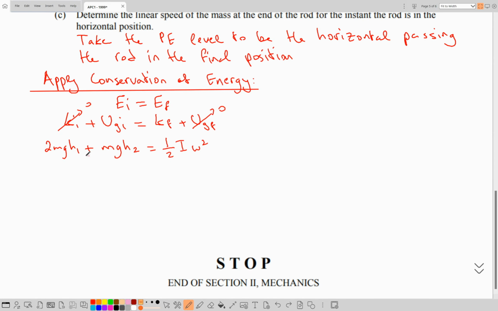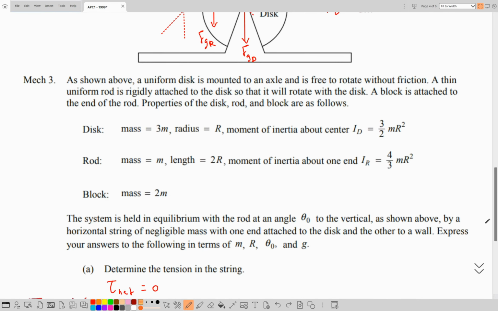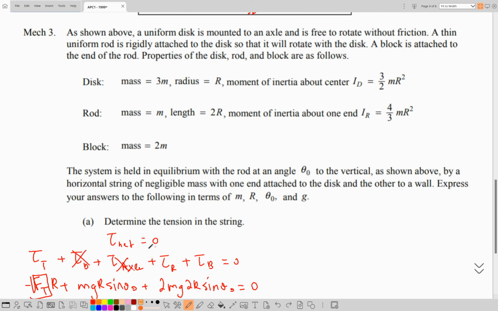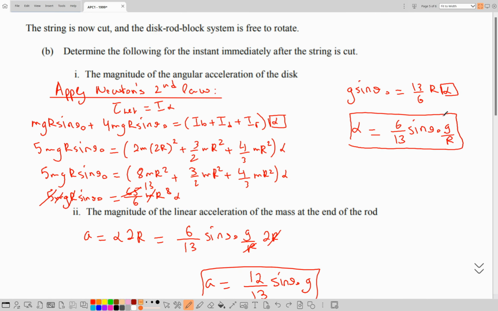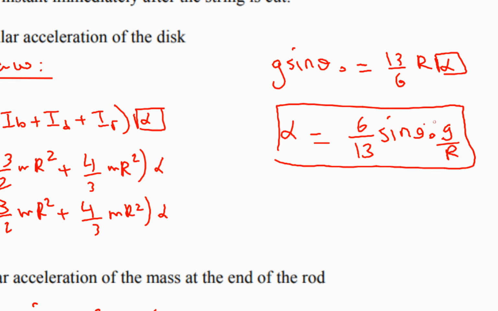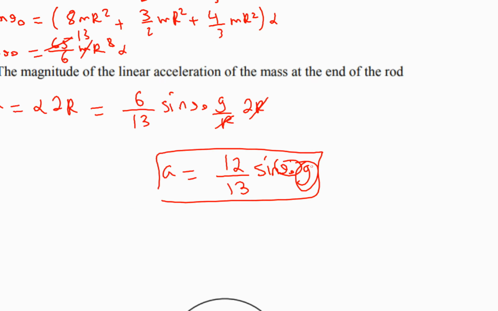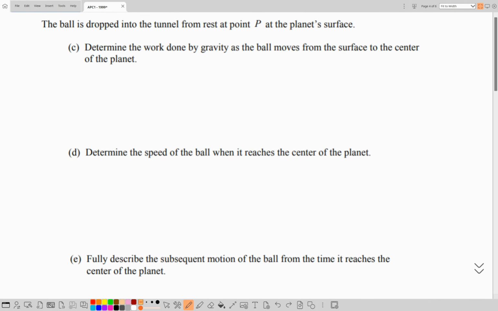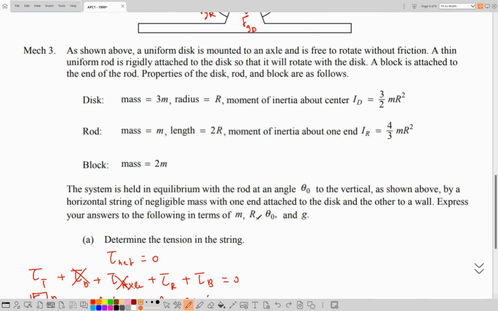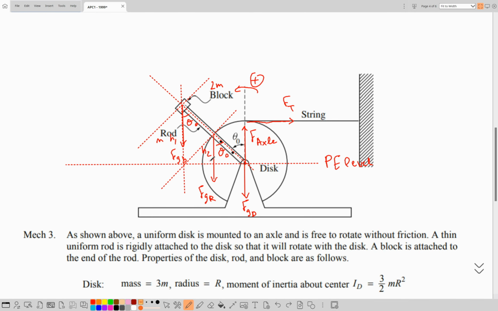Now the challenging part is to determine H1 and H2 in terms of the constants that we are interested in, given by m, r, theta 0 and g. And also, if you note carefully, this has been indeed expressed in terms of g and r and theta 0, and this has been expressed in terms of g and theta 0 as required from us here. Now H1 and H2 can be determined from the geometry of the figure.